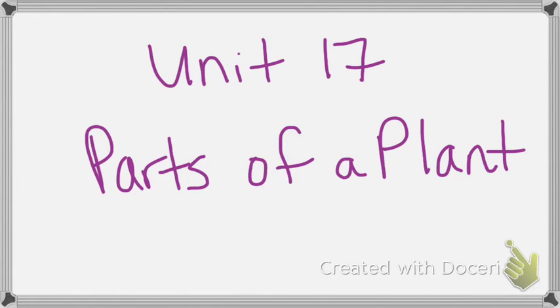Okay, today we're going to begin Unit 17, which is all about parts of a plant. In this unit we will go over in detail the different plant systems, how they interact within the plant as a whole, and then that will lead us into Unit 18, which we'll be discussing photosynthesis. So make sure you title your notes Unit 17, Parts of a Plant, write down and draw everything that I am putting in the video, and make sure you pause and rewind and rewatch any parts that you need to.